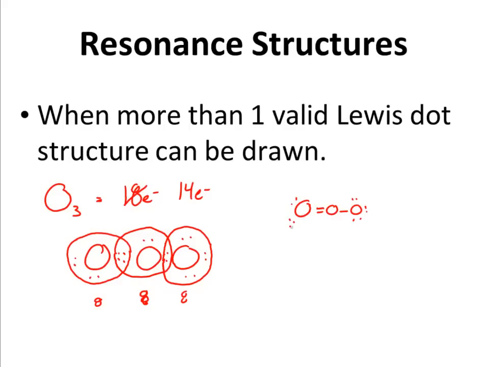But you see, that's not the only way you can draw the Lewis dot structure. We could have also taken this pair of electrons right here, or any one for that matter, and threw it into a double bond on this side. And if that was the case, I would have had the structure that looked like this.